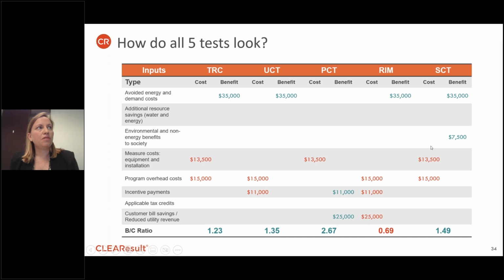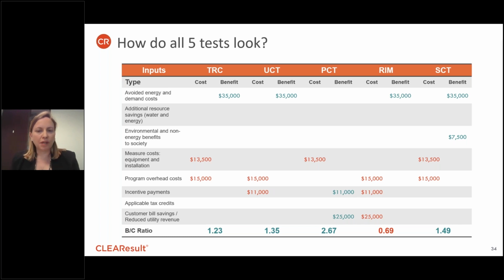And lastly, if we move over to the societal cost test, the cost here again is just the cost of the equipment, so that $135 for each install, and the program cost. And then our benefits are again the total avoided energy and demand costs. And then that just-for-fun plug we made to say, hey, we're going to monetize some emissions impacts for this program. And so in this case, we see that we have another passing score of 1.49.